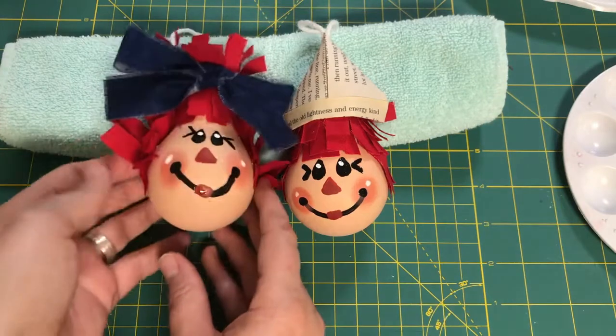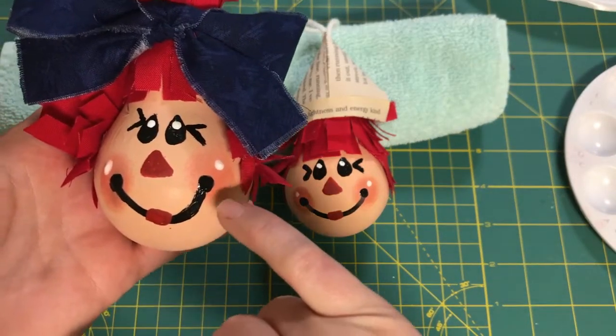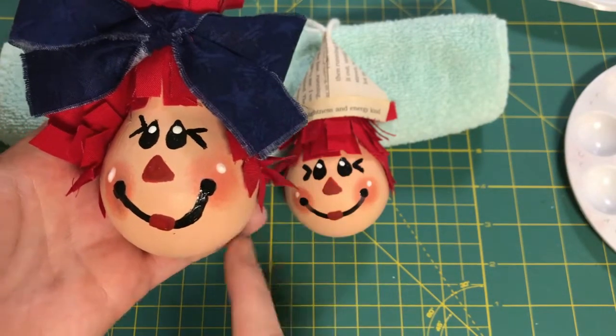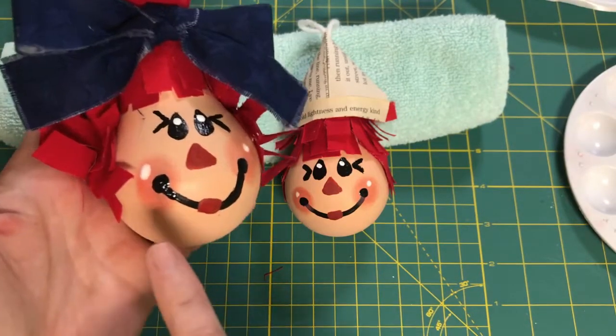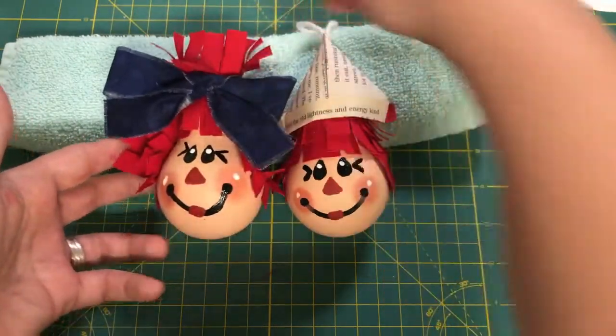So I did mess up on her mouth a little bit. I got a little bit too far here. So what I'm going to do is I'm going to take some white probably and come back and fix that. And then go back with the skin tone color just to adjust that a little bit. And then same here, my black wasn't dry enough, so I kind of got that to run a little bit. But other than that, I think they came out super cute.